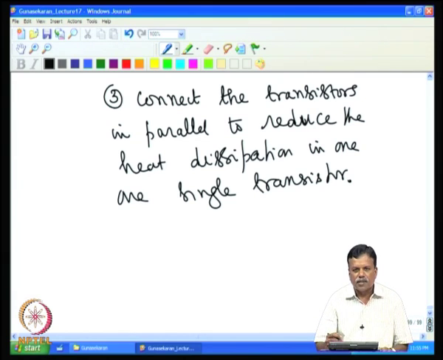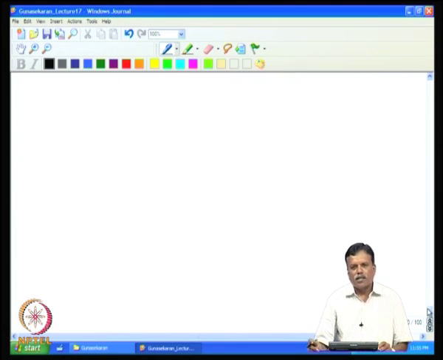So, one can connect the transistors in series or parallel without violating their working concept, working principle, and then we can derive the advantage of increasing the power or increasing the voltage rating. Now, let us see next how to use MOSFET effectively in analog circuits, because we had seen earlier how to use the transistor as well as the MOSFET for switching applications. Let us see how to use the MOSFET in a linear supply.